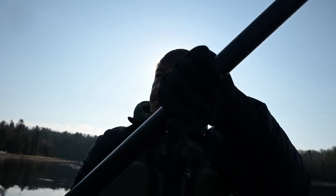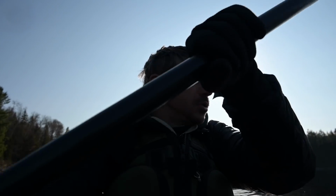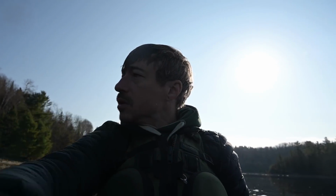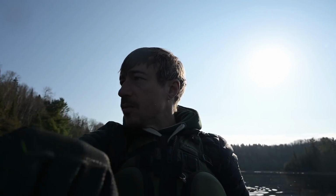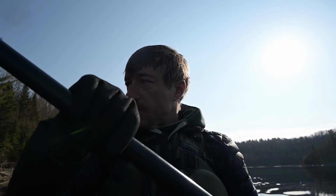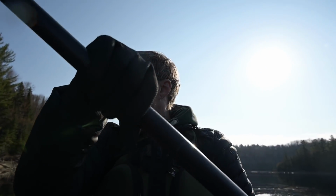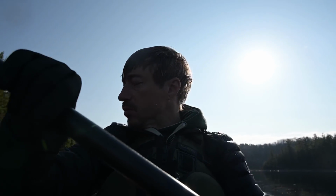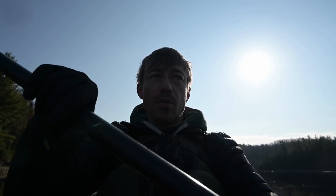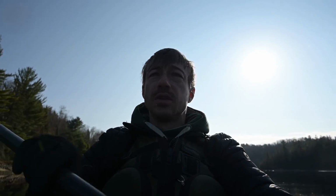Anyway, good trip. Really happy I got this one in. It's a beginner trip for the rest of the season. So I'm looking very forward to this canoeing season. I've got a single blade canoe coming instead of paddling with a double blade. And it's Expedition Kevlar, so it'll be a little bit better on the rocks. And I can maneuver it a lot more with a single blade from the middle than I can with these.